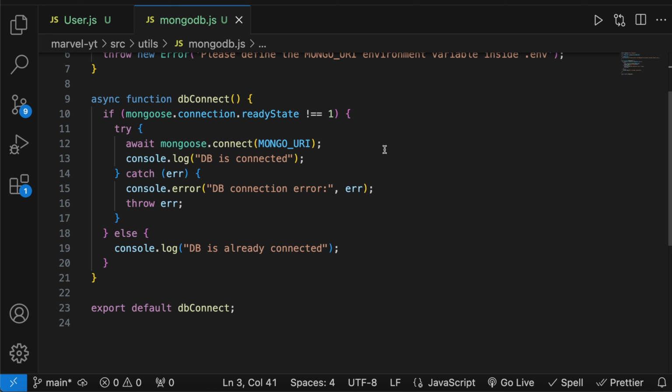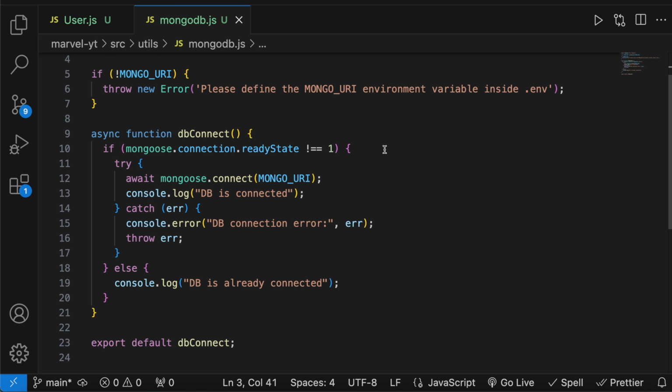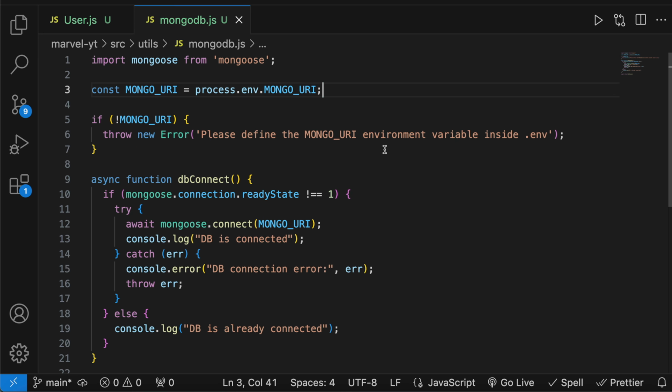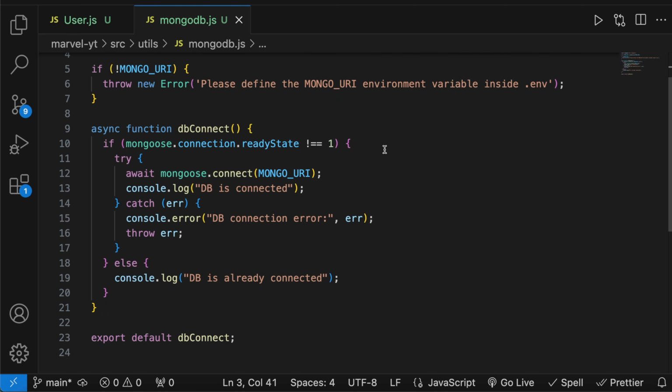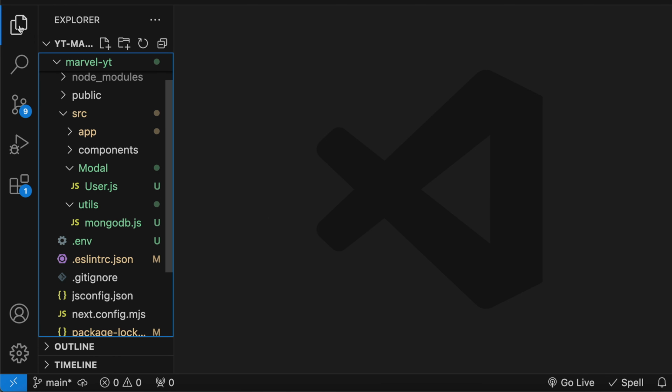So I don't want to take too much time on this project. I don't want to extend this project longer than it has to be. So I'm just going to do this. I just created this on the side, and that's pretty much it. So you guys can pause the video and look at it if you don't want to go to the last video, and just copy and paste what I have here so far. It's pretty straightforward. If you want more of an explanation, you can go to the previous video. Great. So now after we do this, now we want to get to code in our backend.